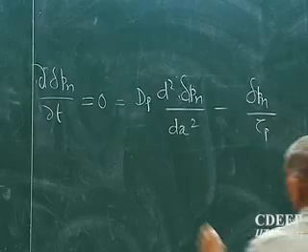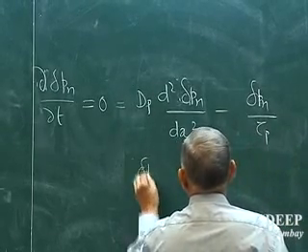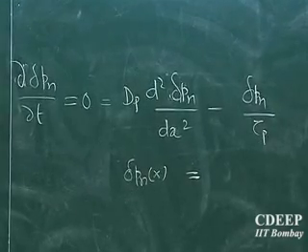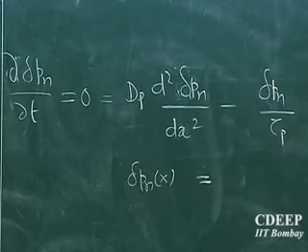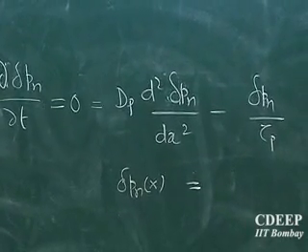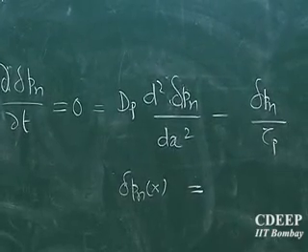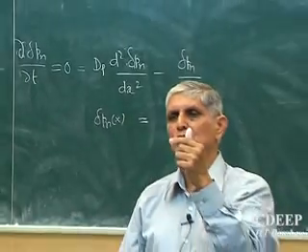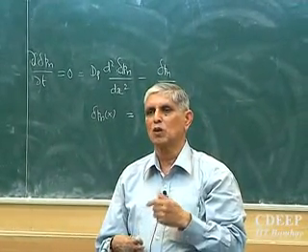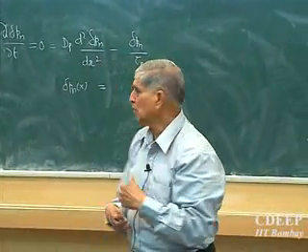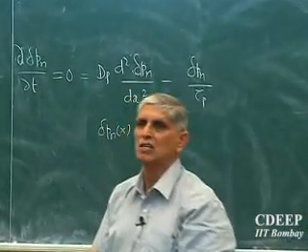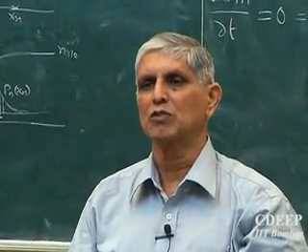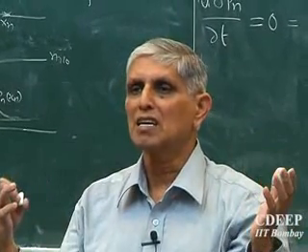If that's so, and if this is equal to 0, I can then find delta Pn(x), and if I calculate delta Pn(x), what can I then calculate? dPn by dx, and if I get dPn by dx, then what do I get? The diffusion current. So my ultimate aim is that whenever excess carriers are injected from the P side into the N side, the holes will start diffusing in the N region and will constitute a current which we call diffusion current due to holes. By the same argument, the electrons which will come from the N side will diffuse into the P side, and when they diffuse they create a gradient, and therefore they will create a diffusion current of electrons on the P side.